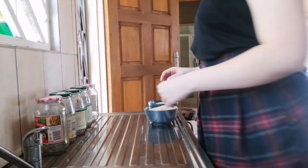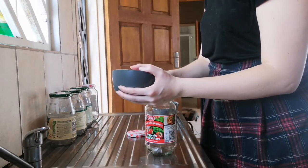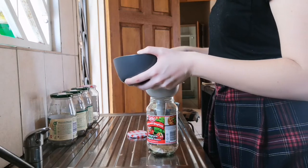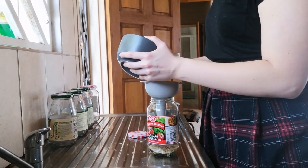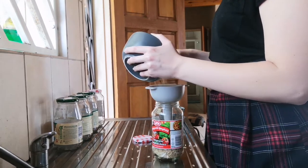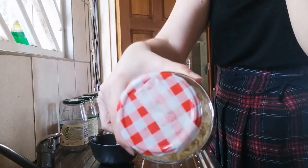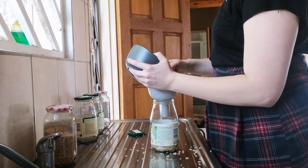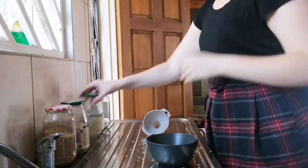My jars are prepped and now I'm going to fill them with rice. I used about two pots worth of rice to fill four one-liter jars — about five to ten dinner plates' worth in total. I fill my jars about three-quarters of the way. I do three-quarters because once it's colonized and you need to break it apart — so it can colonize further or be added to your monotub — you need space to break up the mycelium, as that can be quite difficult.